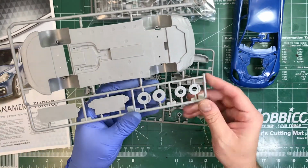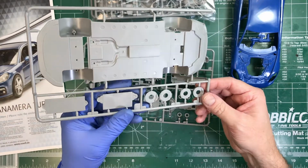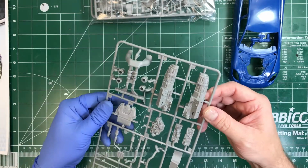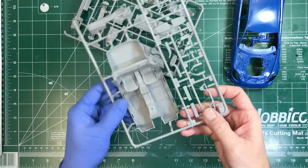Some nice disc brakes with the slotted rotors. Calipers are attached to it. Nice detail. Engine looks great. A lot of fine detail on that. Very nice. Go to the interior.